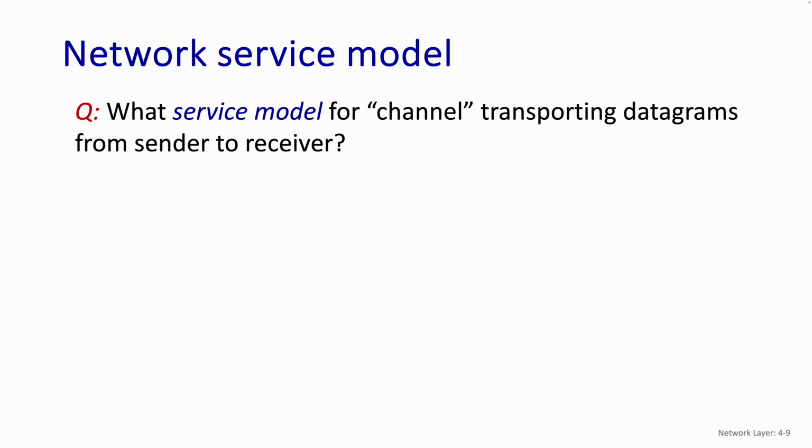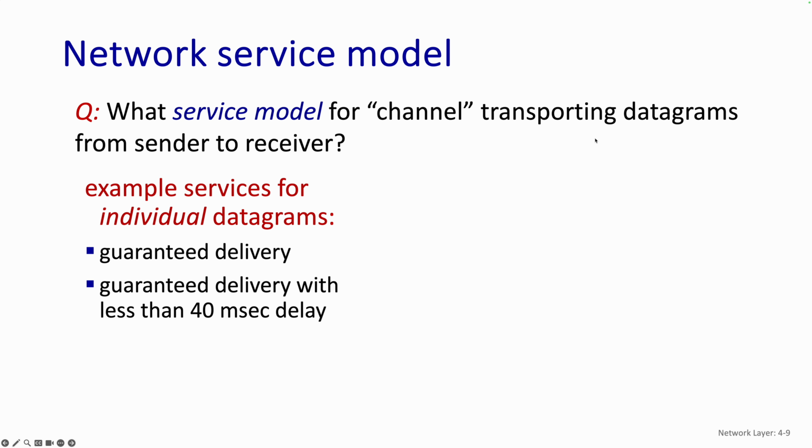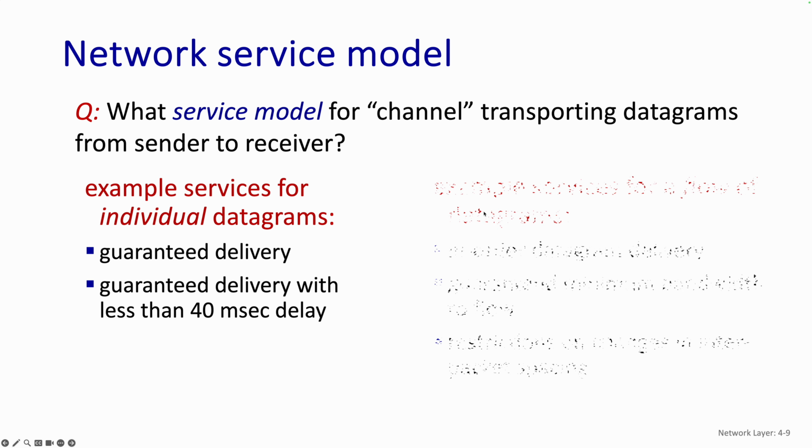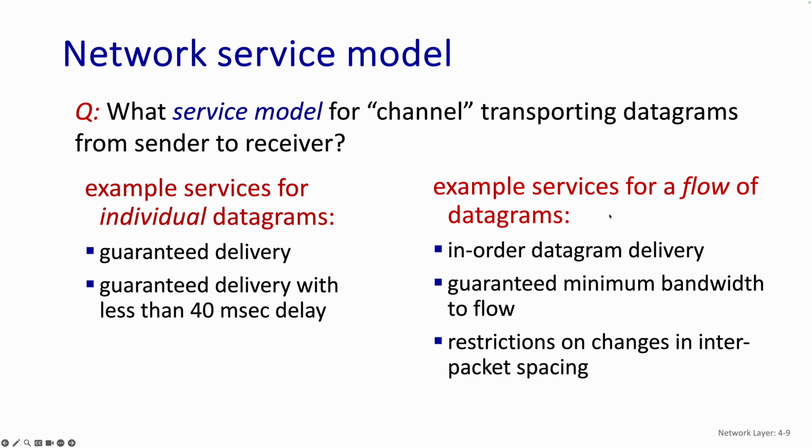Let's talk about what services the network layer provides. I think every layer we talk about that. So what services does it provide? Now these are examples of services that could be provided, and there's different ways to think about this. There could be at the datagram level, like at the individual packet, we could ensure guaranteed delivery, or we can ensure guaranteed delivery within a certain amount of time. That's one option. Or you can think of this more from a flow of datagrams. Saying, oh, okay, well, we'll make sure the data is in order, or that there's some minimum bandwidth for that flow. Those are all possible services that a layer such as a network layer could provide.